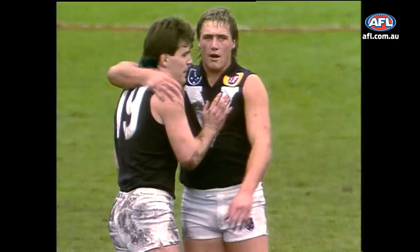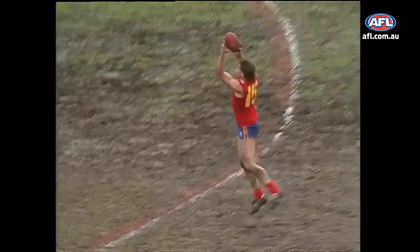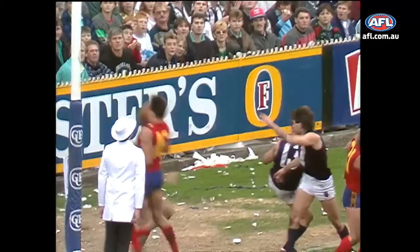So while he runs back, Dermot Brereton warms up on the boundary line. Mark Nayley — too far out to score, but he can centre it. The kick is a good one, and he finds Darren Jarman. Both Jarman boys playing in this South Australian line-up. Jarman looks to go with a torpedo punt kick. That is a goal!